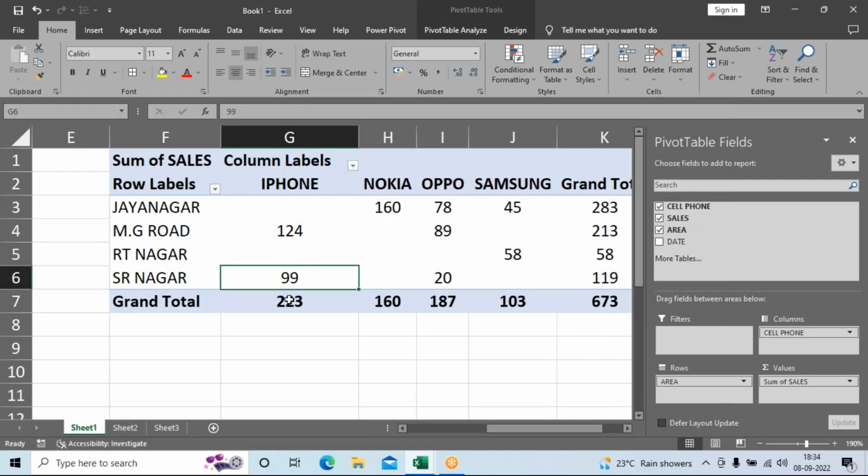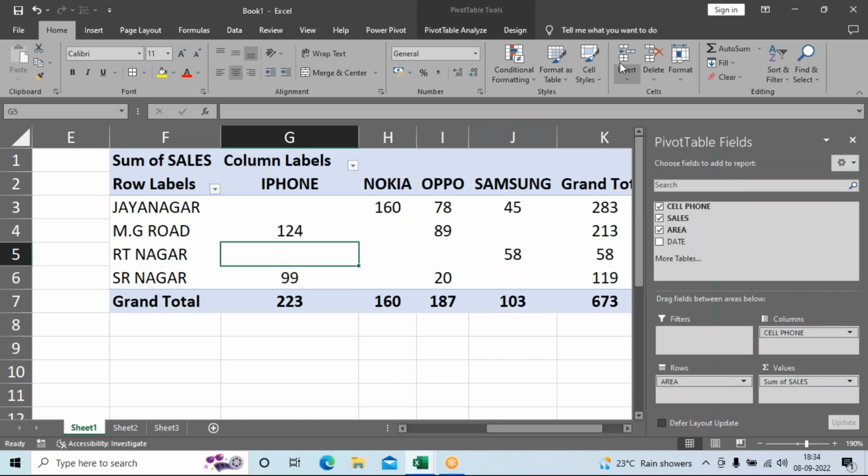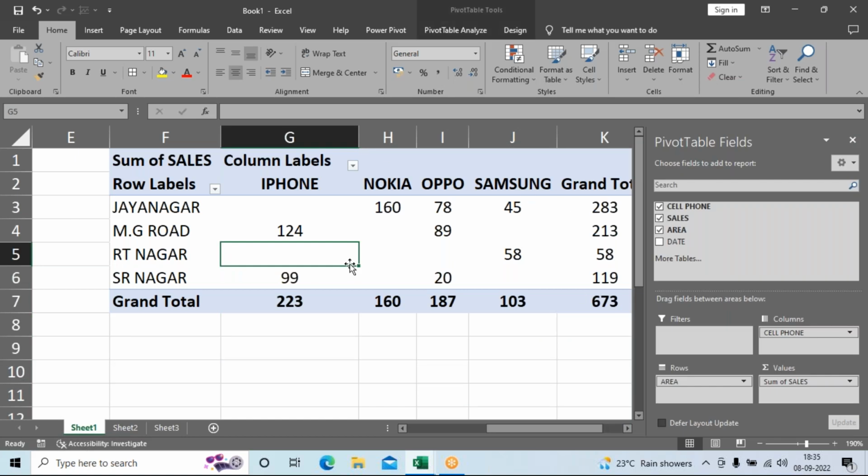No, that is not reflected. So what you have to do means, if I keep the cursor outside, girls, someone is talking, please mute yourself. Mute it, ma'am. So you have to keep the cursor, don't keep the cursor outside of the pivot table. You have to keep the cursor inside the pivot table. So there will be an extra tab for you to do the work. For this one, there will be tools, girls. See this one, last one. What is the last tab name? Pivot table, analyze and design.